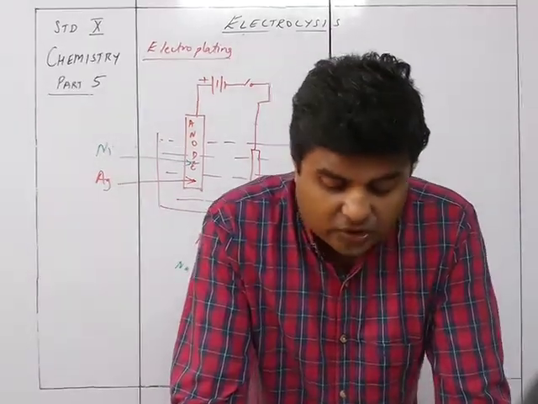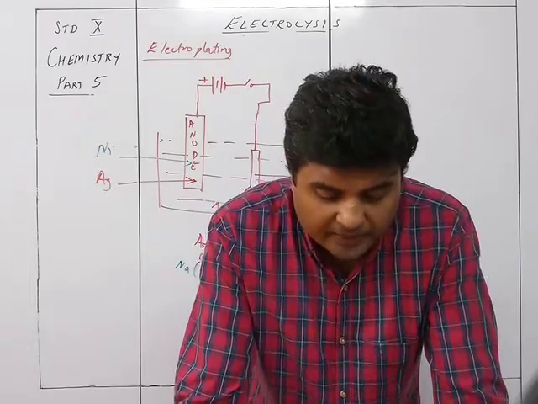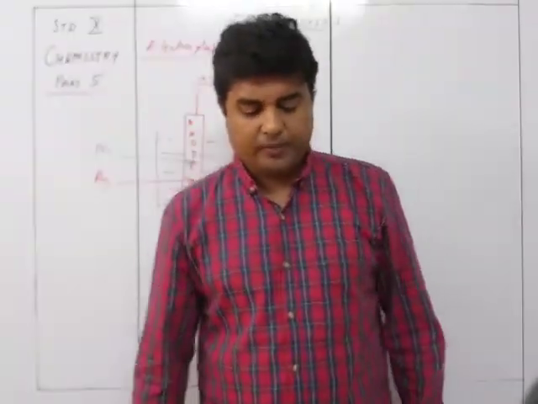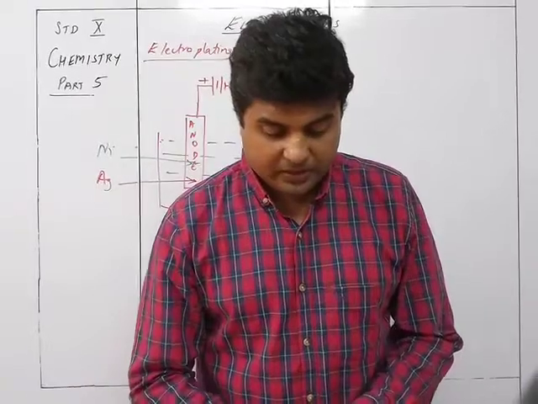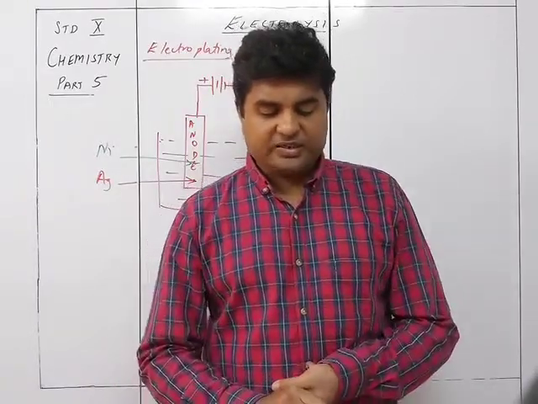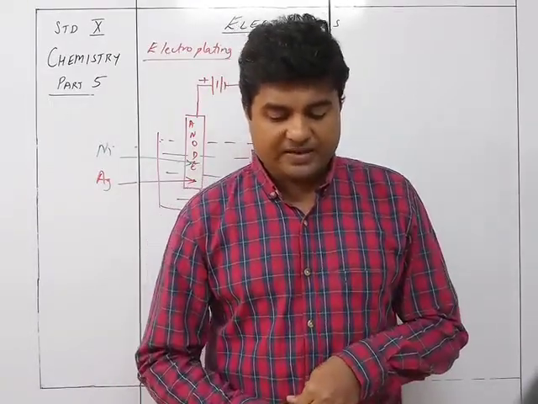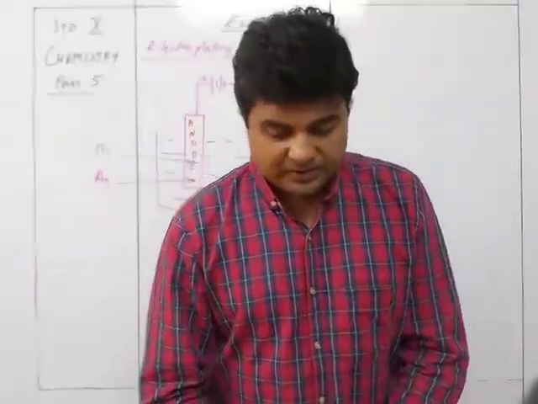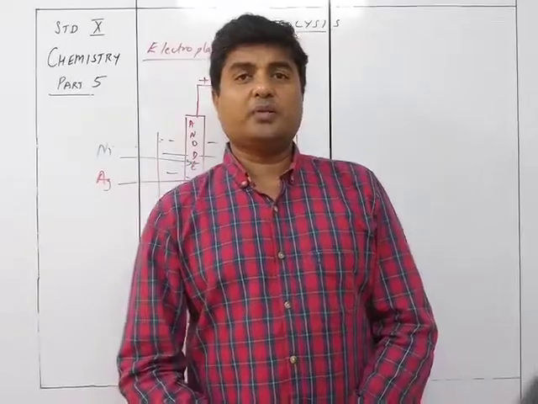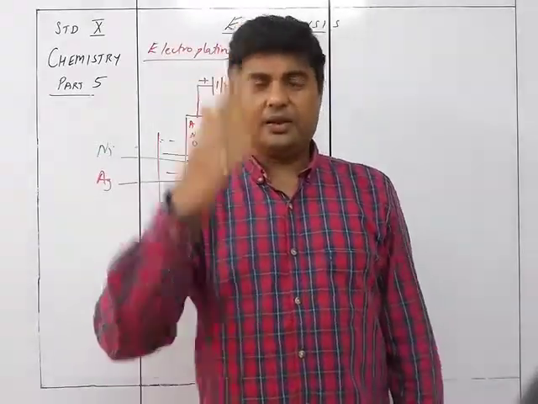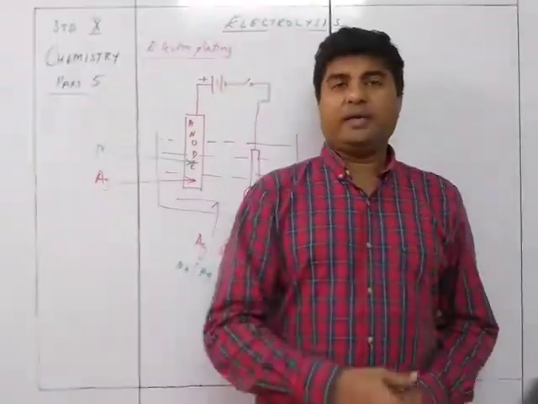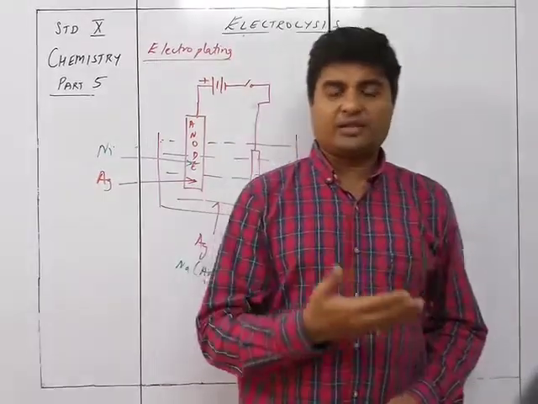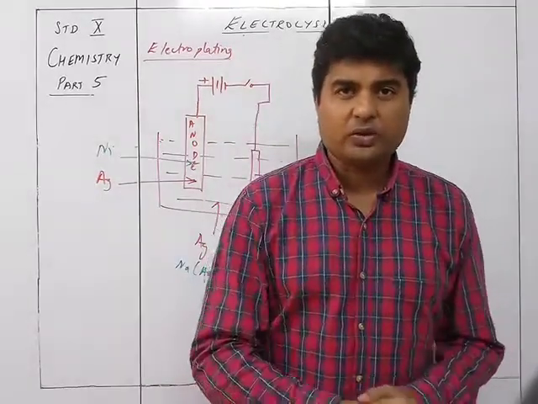Nature-wise, the cathode will be the cleaned article to be electroplated, and the anode will be a pure block of silver metal. On dissociation, NaAg(CN)2 will give you Na+, Ag+ and CN-, and H2O will give you H+ and OH-. Ag+, being low in the electrochemical series, will get discharged first, so it will be discharged at the cathode and hence coated on the cathode article.